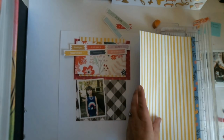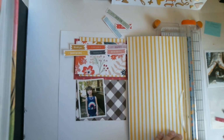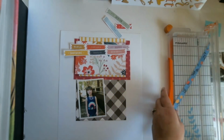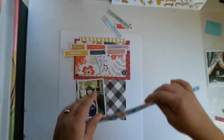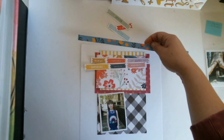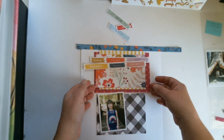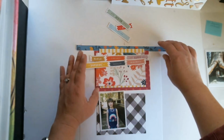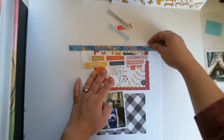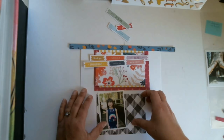Now I'm fiddling around a little here because my layout is at this point just floating on top of my cardstock, since it's not going off the edge. It's close to the edge but not quite. In the sketch they had a border on the top and the bottom, so I want to use this paper strip that I cut off to anchor everything and hold it down so it looks like it's attached to the top.